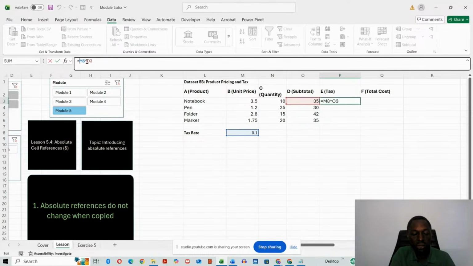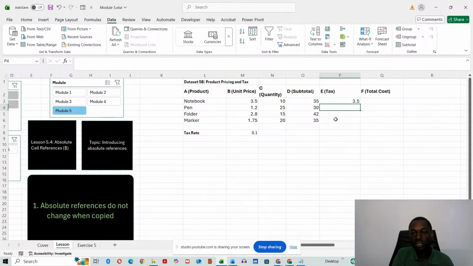So we're going to add a dollar sign before the column and also before the row, essentially fixing the cell. If I do that, I'm saying that when I copy the formula down and apply it to other cells, I want Excel to remain at M8 for the tax rate.